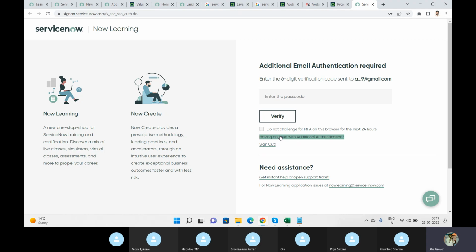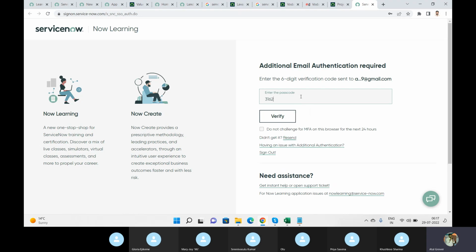Let me check my passcode here. 316232. Okay, let me log in here. Why is it taking me to Now Learning? I'm surprised.